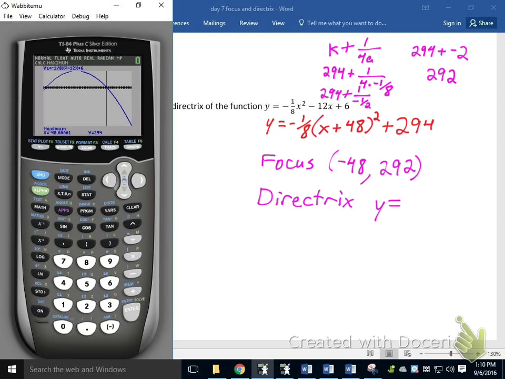There's my focus. Now moving on to my directrix. It's going to be y equals, now what do you do, 1 minus 4/a. Now, or excuse me, k minus 4. Lord, I messed that all up, excuse me. Apologies. It's going to be k minus 1/4a, from, again, the notes that we took at the beginning of class. So, let's go ahead and insert our stuff here. The k value is 294 minus, and I actually already know what 1/4a comes out to. It comes out to -2. So I'm just going to put -2. 294 minus negative 2. Well, that's 294 plus 2, and that's 296. There's my directrix. And I'm done with this problem.